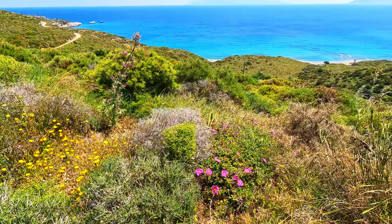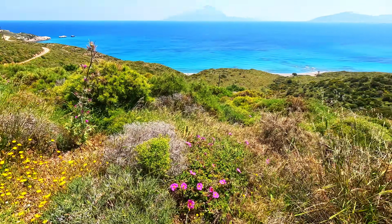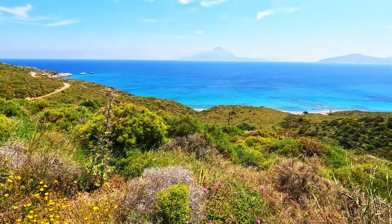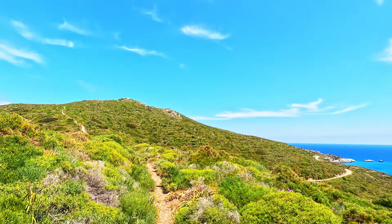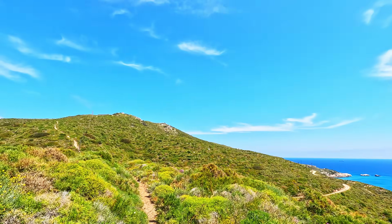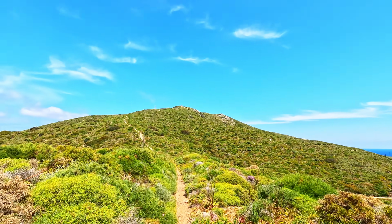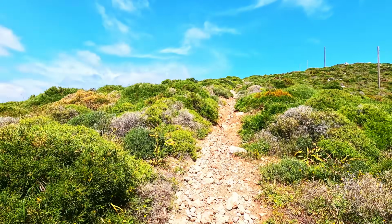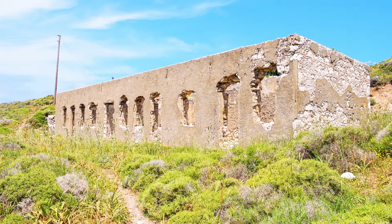The views there were worth every second of it. Wildflowers were in bloom at that time. The landscape on Ikaria is very open with very few trees. The main flora on the island consists of shrubs and some trees at Randi or Ratis forest. We tried to look up information about this World War II Italian fortress, but there is almost no information in English. The outpost is in a dilapidated state with no roof.